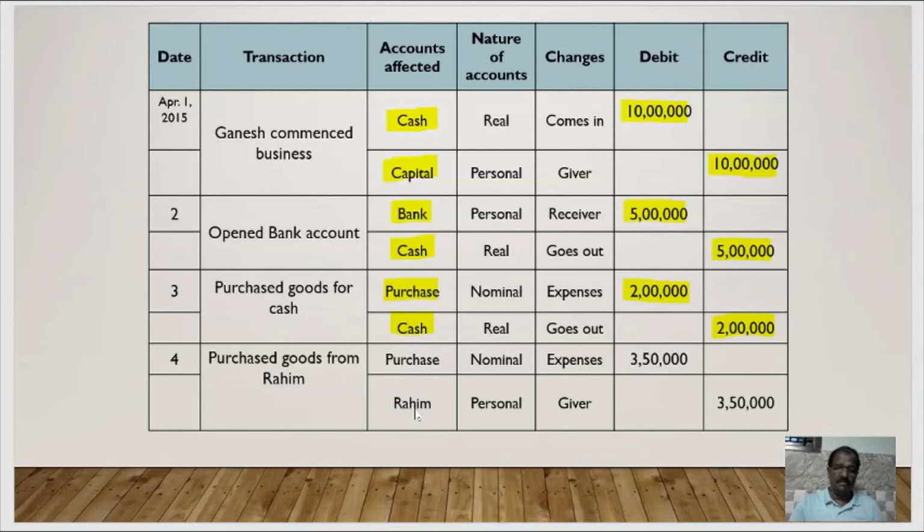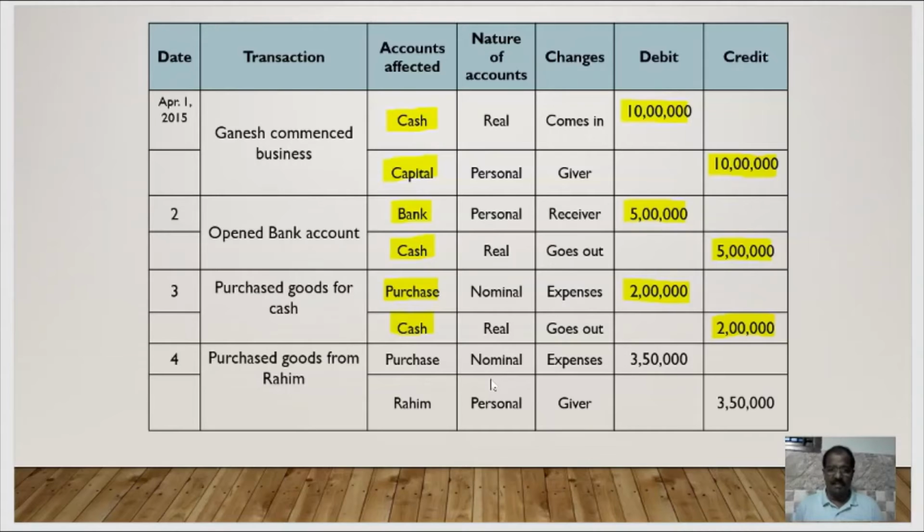Next is another type of purchase where I am making credit purchase. How did I find credit purchase? Because the name of the individual is given. As I told earlier, whatever might be the mode of payment, by now you could have come to a conclusion, there could be 3 different types of purchases. Number 1, cash purchase. That is, giving hard cash. Number 2, giving check. Number 3, credit purchase. That means telling the supplier that, sorry sir, I will give after a month's time or something. So this is called credit purchase.